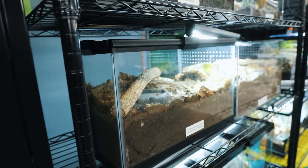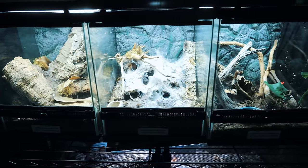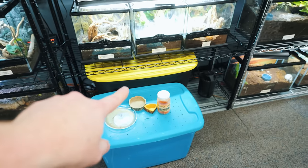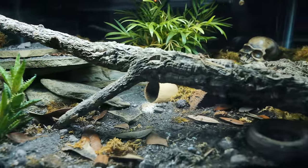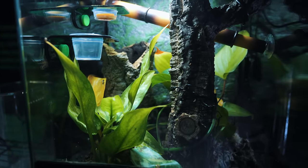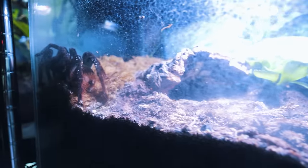Right up here we've got spider beetles and some more titan isopods. We've got centipedes. And then down here we've got tarantulas — a Socotra Island blue baboon in here and in there. She laid an egg sac, so there's a bunch of babies in there as well, and same with this one here. We've got crickets in the blue bin, and back here are some roaches — dubias, feeder roaches. This is the cave gecko's enclosure, of course it's hiding. We've got some of the ember bee isopods here, Madagascar hissing cockroaches. And this is the little baby crested gecko I just got when I was in Los Angeles from Micro Wilderness and Jay's Wild Exotics. We've got some tarantulas here — there's the goliath bird eater, another Monocentropus about 4 inches, and some more bird eaters and Pamphobeteus species down here.